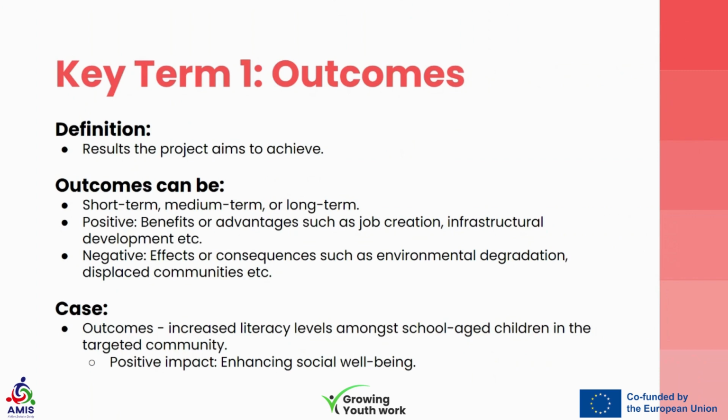As an example, positive impact may be benefits, advantages, or favorable outcomes resulting from the project, such as job creation, infrastructure development, improved services, or enhanced social well-being. Negative impacts could be adverse effects or consequences caused by the project, including environmental degradation, displacement of communities, loss of cultural heritage, or malfunctioning infrastructure.